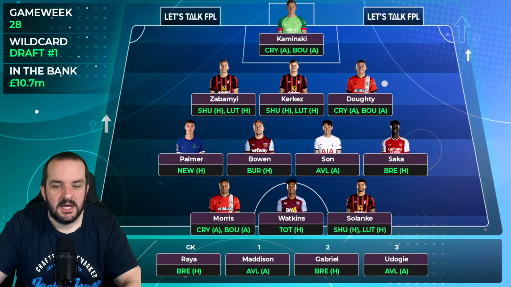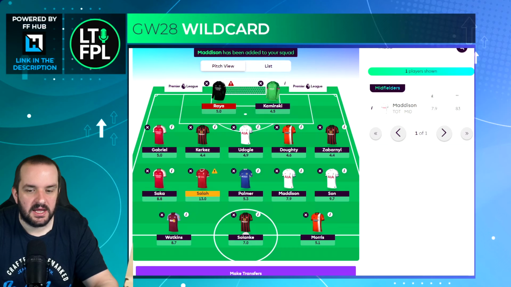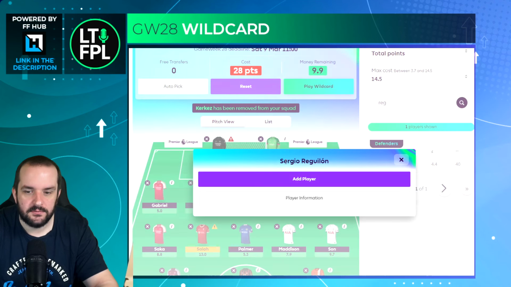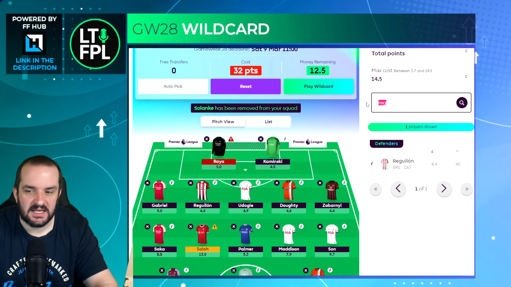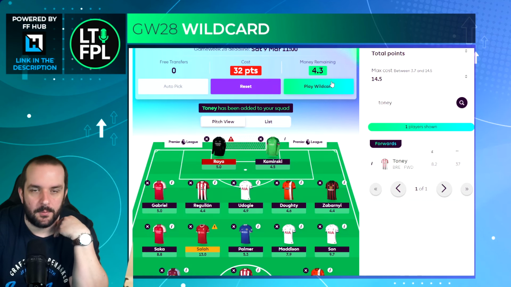That's the whole team. Just in terms of the transfers, I've already mentioned in game week 30, I'd be looking at bringing in Salah for Bowen. In game week 29, it would be the Kirkes to Reguilon move, and also Solanke to Tony, right? So that's the move I would do as well. That would leave you, for me anyway, 4.3 million in the bank.